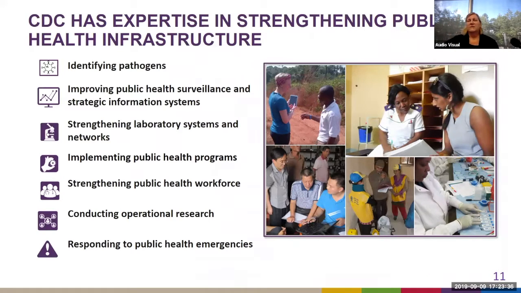So CDC, in part of this work, our efforts, as you'll see here, are listed what we bring in our expertise to strengthening public health infrastructure in the partnerships that we do with countries we work with. And I just want to highlight 4 primary ones, which is really working on public health surveillance systems, making sure that there are strong lab systems and networks so that specimens from the most rural areas can be collected, transported in a timely manner, tested, and results get back to where they need to go for action. Also making sure that we have a strong public health workforce. And Chris, you mentioned the EIS, the Epidemic Intelligence Service. In the global level, we have worked to establish the Field Epidemiology Training Program, and I'll go into that a little bit later. But it's very similar, about creating those disease detectives in each country to be able to detect. And we worked across animal health and human health in this effort. And then responding to public health emergencies, making sure that you have the surge capacity, you have the skills, and what's needed in terms of thinking about operational research.